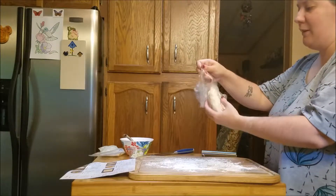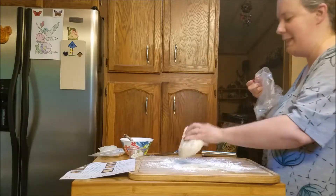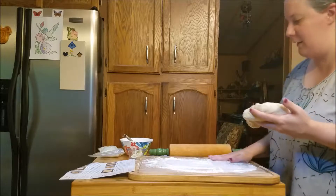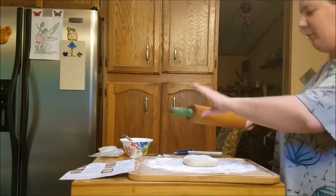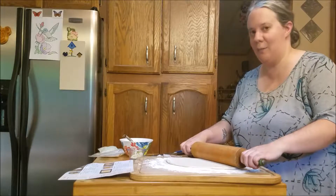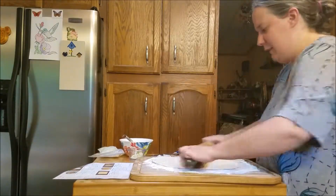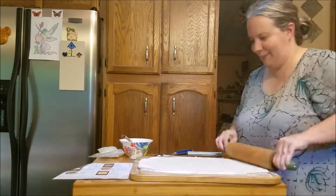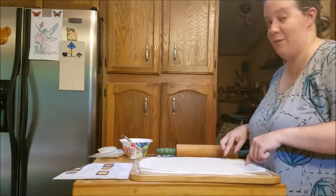For the next part, the first thing you want to do is take your baking sheet, put your parchment on it, then brush olive oil over the top of the parchment. Next, we're sprinkling flour on the surface and rolling out the dough to about a quarter inch thick in a rectangle shape. If it looks like it needs to rest a bit, let it rest and then go back. Once done, put it on top of the parchment.